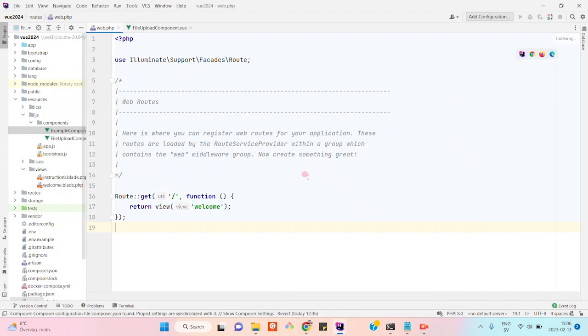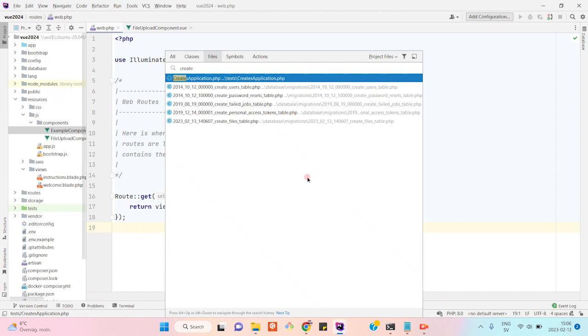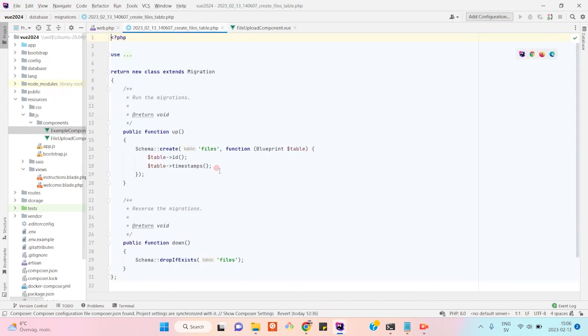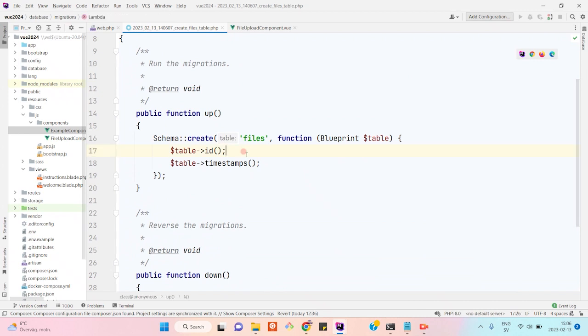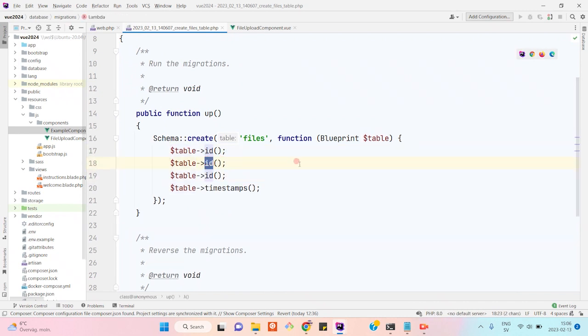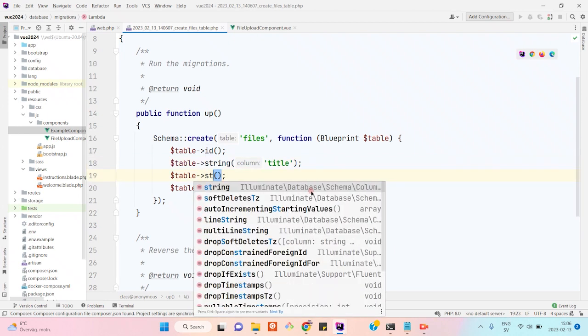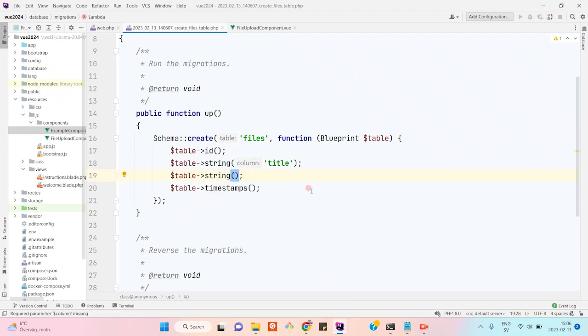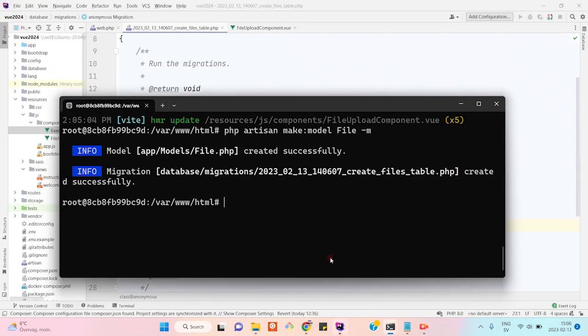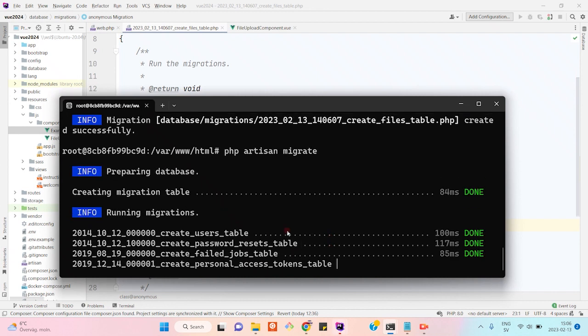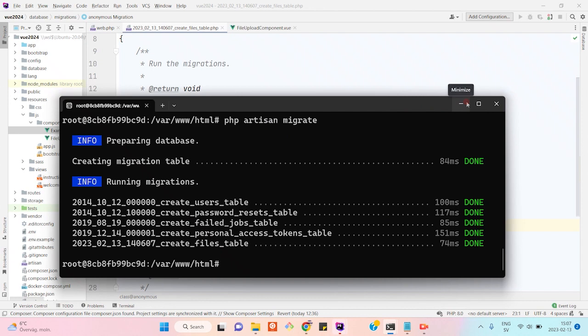Let's go to the file migration file. String title and string, here we will save file path. Now let's run php artisan migrate. Our migrations have executed successfully.